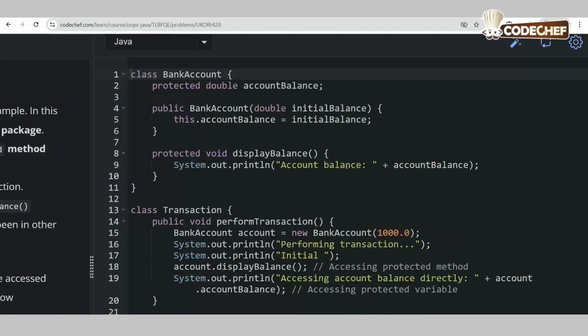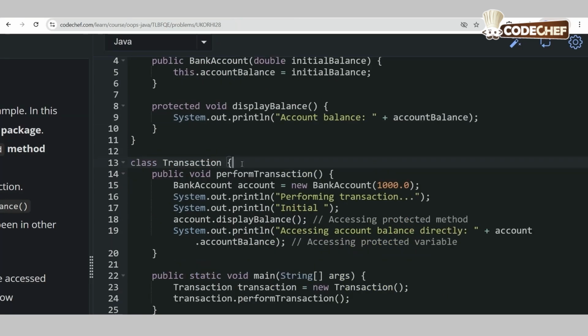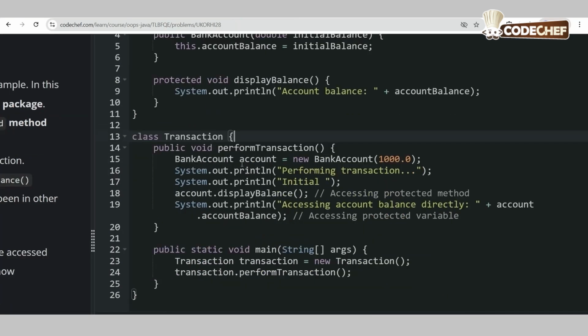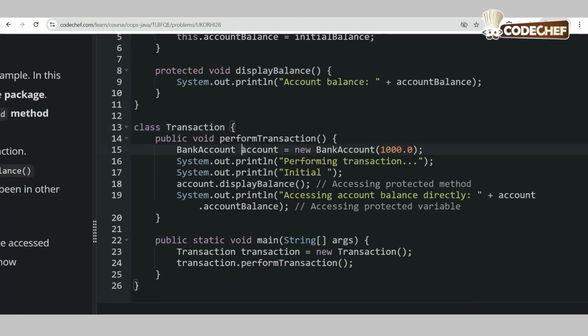So protected double accountBalance is the protected variable that is accessible inside the same package. Protected void displayBalance is the protected method. It will read the account balance. Now we have the Transaction class, and our bankAccount is equal to new BankAccount 1000. This creates the account with a balance of 1000. Now we have account.displayBalance.